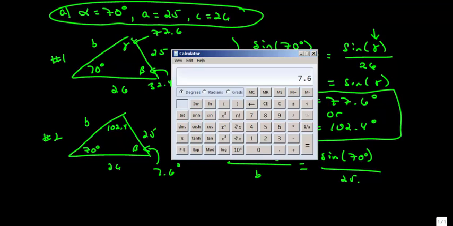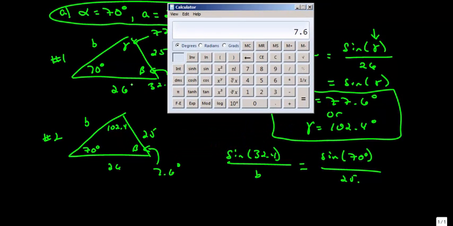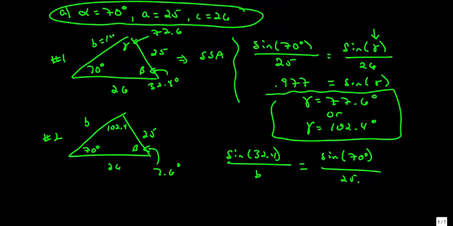So on the first triangle, the B value, so 32.4, I want the sine of that guy, times that by 25, and then we want to divide that by the sine of 70. So 14.25. You should look to see it.